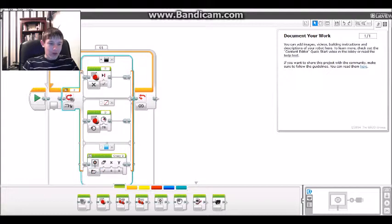So let's see, if this sees blue, put the crazy eyes up on the thing. If there isn't any color, run the large motor, and if it's black, stop the large motor, and it'll play over and over and over again. And basically, you'd want this to be the default case. The default case, you should always set it to like a no color or something that doesn't have any specification, because if there's something that you haven't set to do anything, this will say, okay, well, there isn't any.